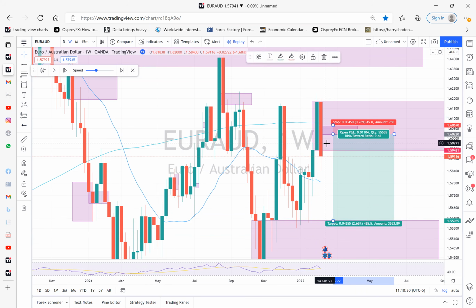But because this is an order block, I can't trust that this trade is going to retrace all the way to my golden zone. There's reasons behind that. If you understand what an order block is, it's massive amounts of money. This is where institutions have conducted the bulk of their business, so it's all kinds of liquidity in here. So in order for the market to move from this order block to this order block, it only needs to push up into this order block far enough to get enough liquidity to push the market down. We don't know how much that is.